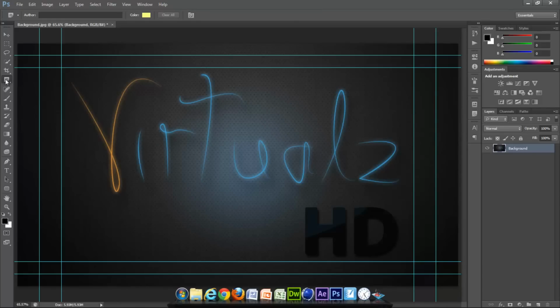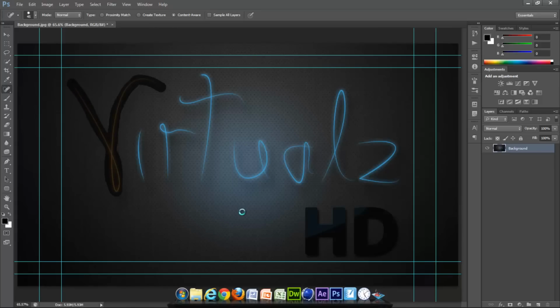Next we have this spot healing brush tool, which I think is one of the biggest things in Photoshop. It came out in CS6. What this allows you to do is just basically paint over any object, and it will try to cover it up with things around it. So there, you can't tell that there was a V there unless you knew that there was one.